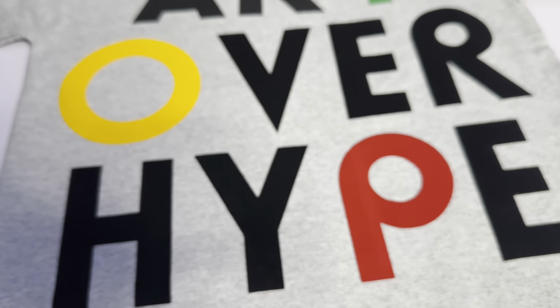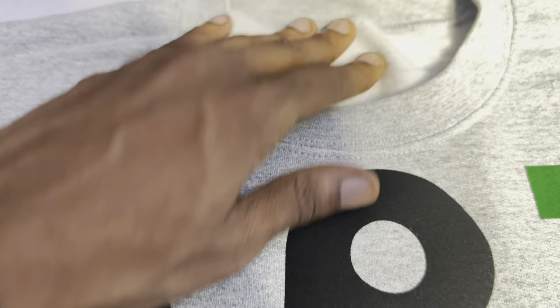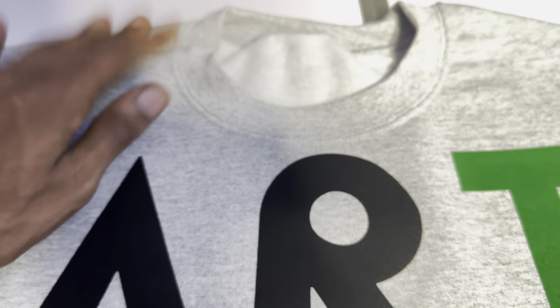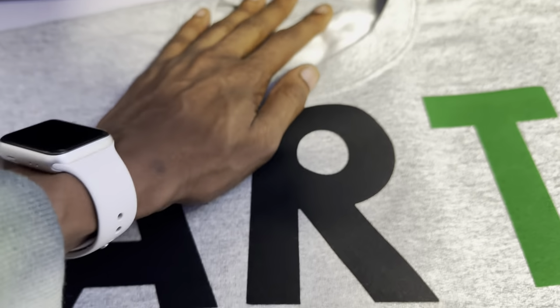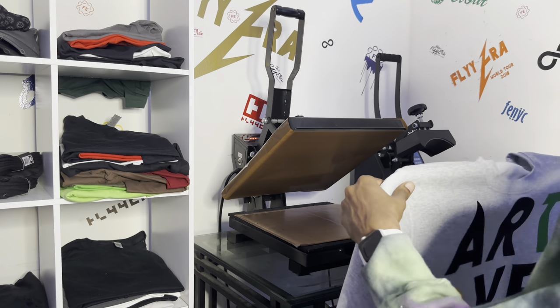So we got that right. I'm going to press all this again to make sure it's down, because you want to make sure it's going to last. And this is the closest thing you're going to get to a garment material. The flock is almost like a cotton, but like I said, a suede. You can see the lint on it. And I use the same tag so they can last when they wash it. So we're going to use a suede square, and then we're going to print on top of that with the actual size. So let's jump into it. Let's press this again. Here we go.